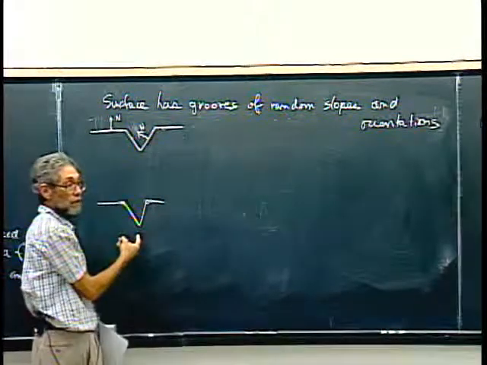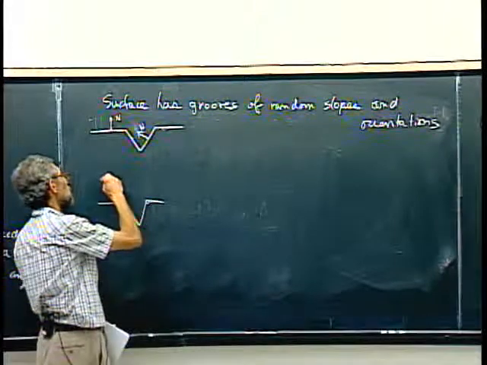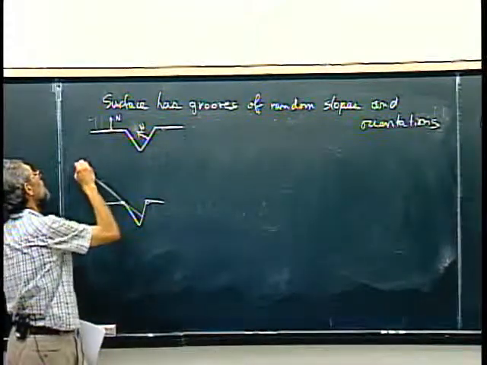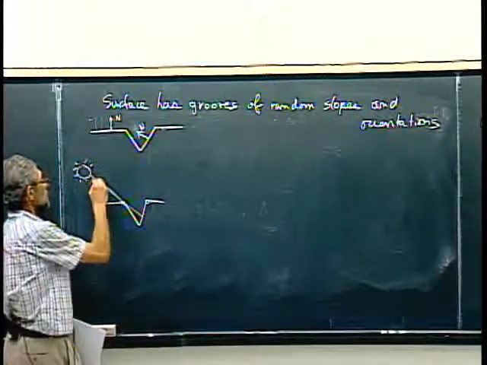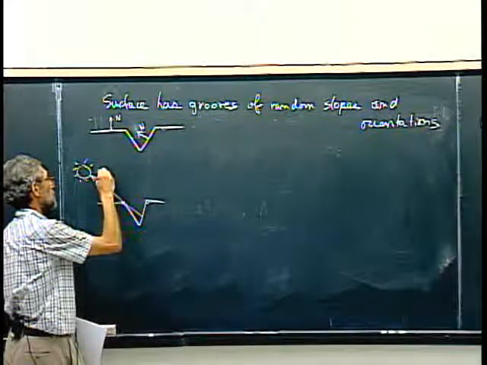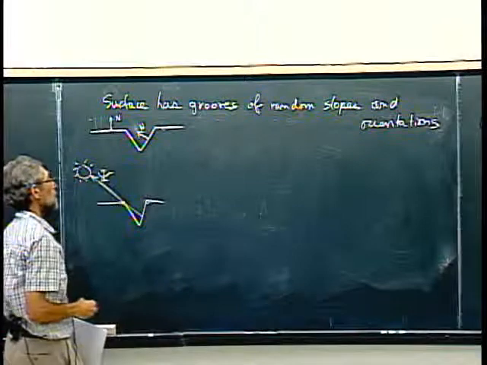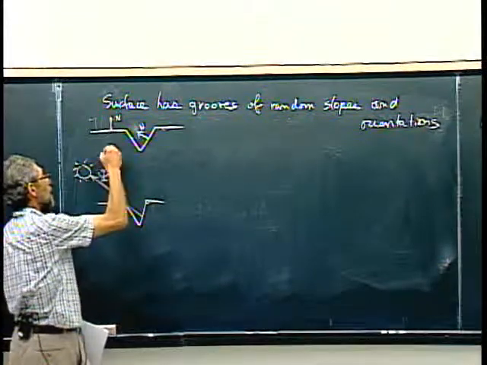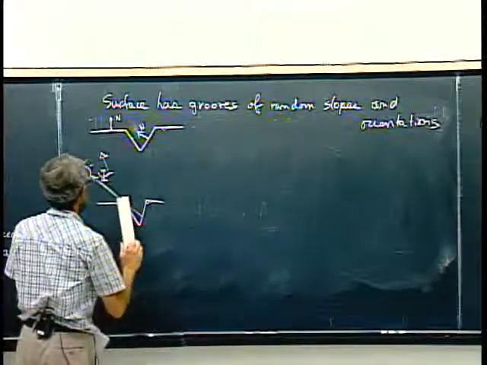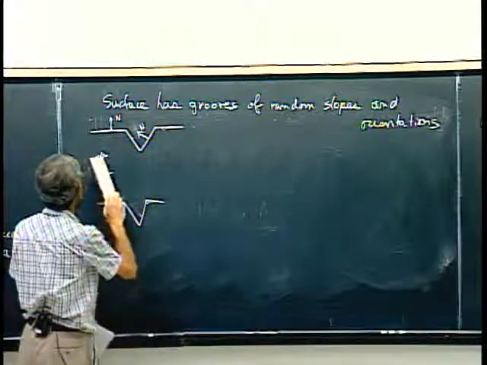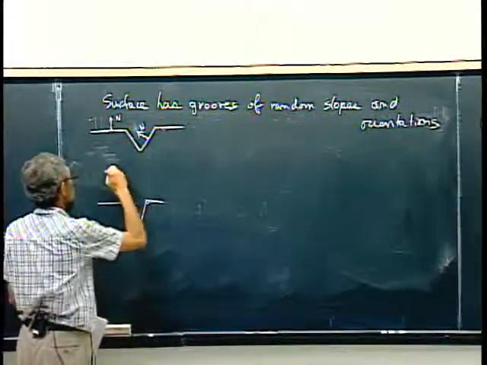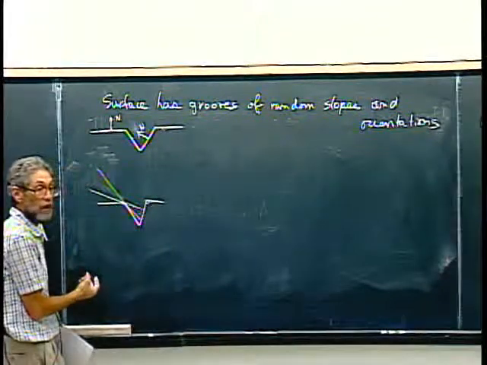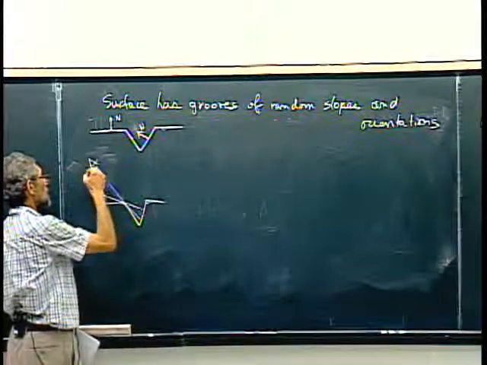Let me consider this half of the groove. So assume that here is the lighting direction. I'm going to draw the sun or a light bulb irradiating in this direction. So this is the direction to the light source. We've been calling the light source psi. Maybe I should have made the light source a little bit lower here. Sorry about this picture. I'm going to imagine your eye can only see part of it, and so can the light. But the amount your eye can see is more than the amount the light can see. So your eye is up here, and the light is over here.